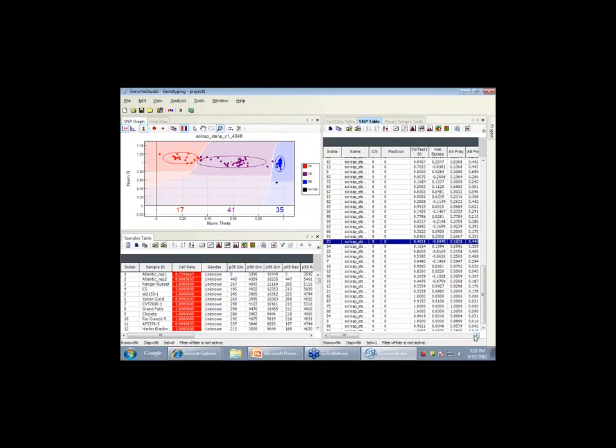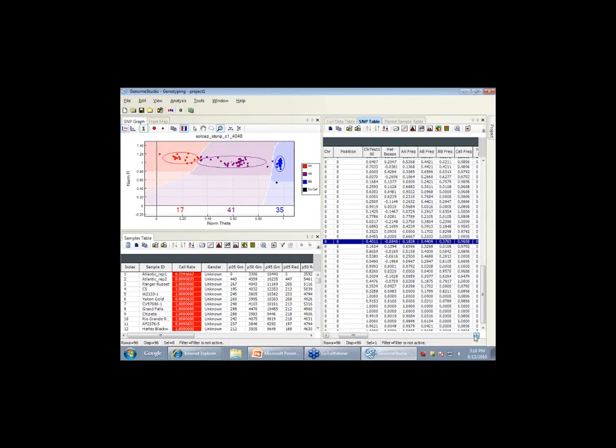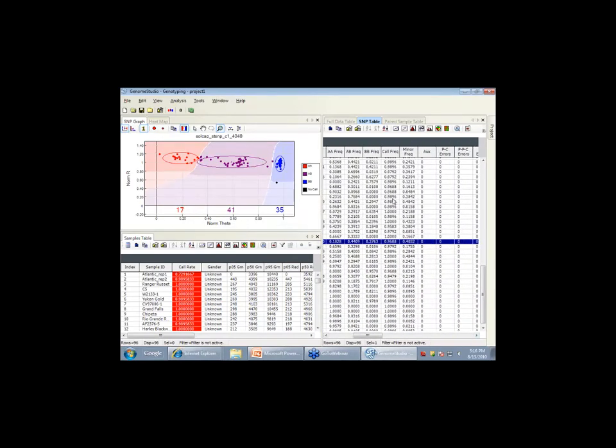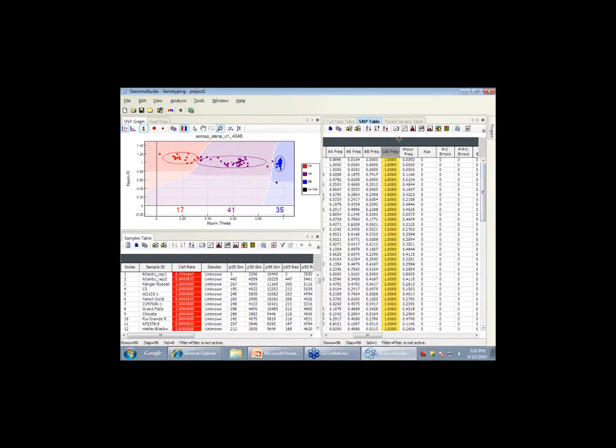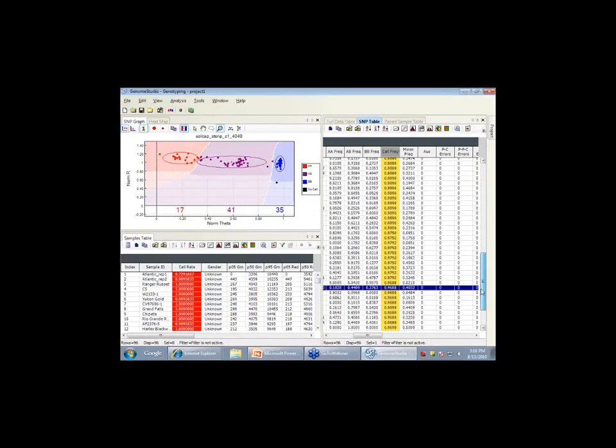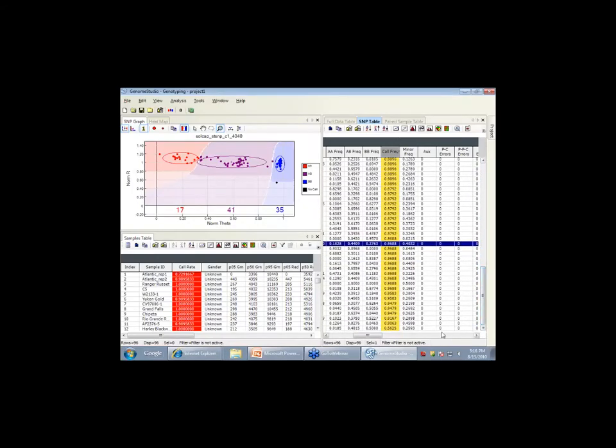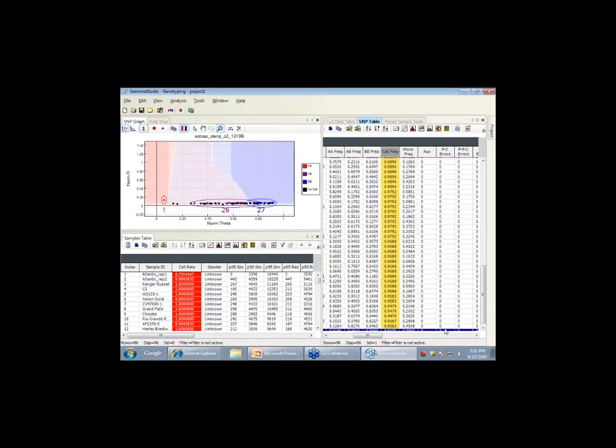There's a number of statistics here. You have the frequency of A's and B's, and the call frequency. This is something you might want to sort by for your SNPs. So let's sort by call frequency. We got 100%. Let's see some of the guys in this data set. Basically, this data set has a very high call frequency. There's only one SNP that really failed, that had poor calls, and had 0.56.